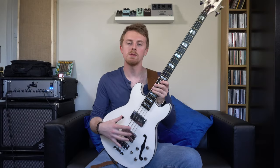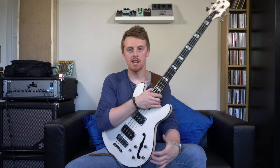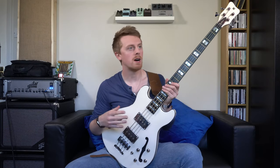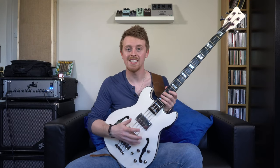One of the things I have on this bass is flat wound strings. This bass originally comes with round wound strings. I didn't really enjoy the round wound strings. I tried some different round wound strings, my usual Dunlop Super Bright strings, and they didn't really work for me either. I was very close to selling this bass for that reason. But I've put on LaBella low tension flexible flats, and these strings are really great and they sound really cool with this bass.